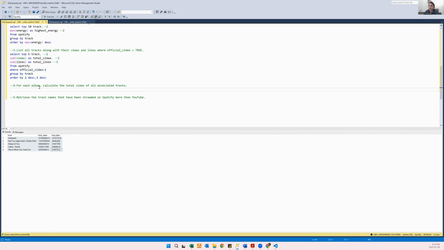We'll move to the fourth one. For each album, calculate the total views of all associated tracks. They're asking us for total views, which means sum of views, and then we are going to group it by album and tracks. It's very simple from the question. We can already see where we are going, right?